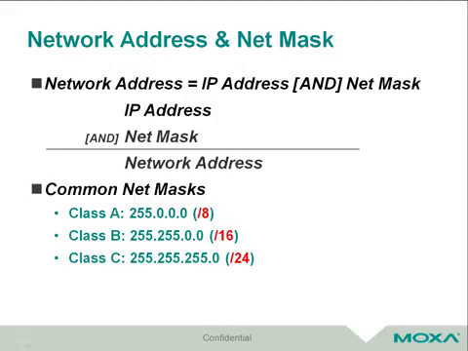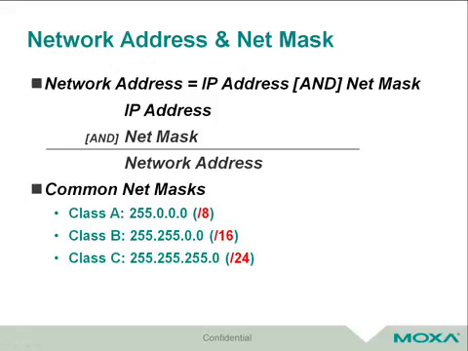To get network address from an IP address, we have to perform a binary AND operation with the subnet mask. Binary AND is similar to multiplication, so you can get 1 only in case of multiplying 1 by 1. Other combinations will result in 0. Basically, after performing AND with subnet mask, we will zero out all the host bits, and that will be our network ID. Here are examples of subnet masks for different classes.